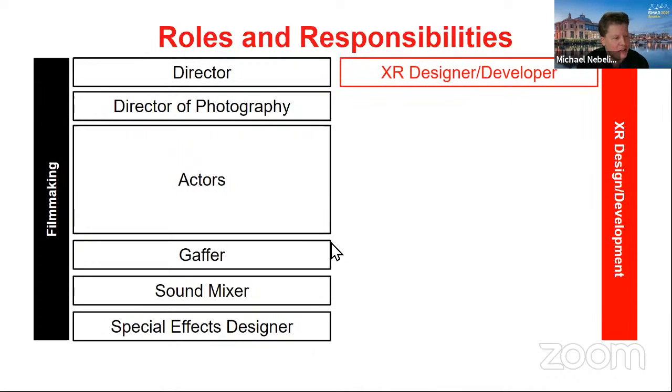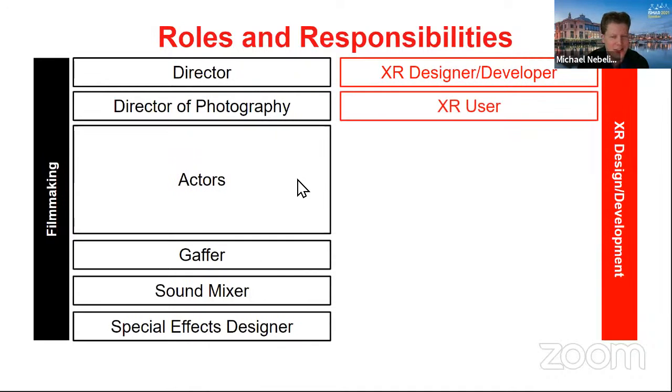So in XR, it's very interesting. The director, that is actually you, if you are the XR designer or developer. Now the director of photography, the person actually controlling the camera, is not you. That is actually the user. And that is one of the main challenges, that you actually have to kind of steer them in a way where they have agency. And that is a main difference to filmmaking.